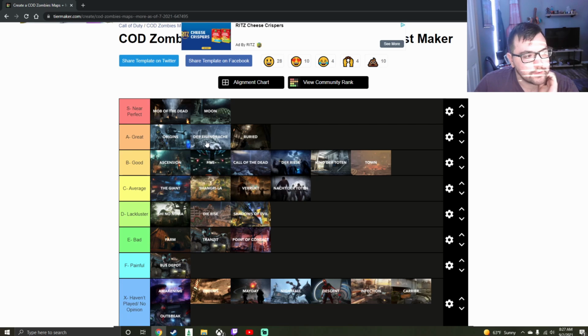Rise and Drag, I think, is a really good map. The Panzers got brought back. This had the really, really good boss fight, really challenging boss fight. The Easter egg was pretty good. The setting of it, you're like in a castle, like a modernized castle, I guess.